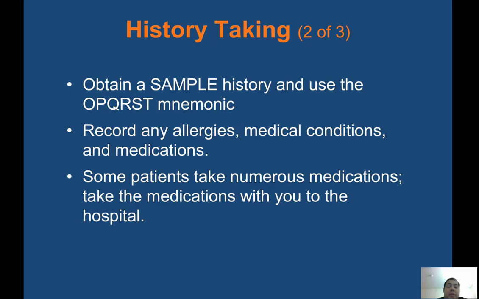So obtain a SAMPLE history and use the OPQRST mnemonic, recording the allergies, medical conditions, and medication. So what's a mnemonic I told you guys to always use on a patient? That's HAM, history, allergies, and medications. Some patients take numerous medications, so take the medications with you to the hospital. A lot of the times when patients hand me more than 7 or 8 medications, I just bring them all to the hospital. I put them in a Ziploc bag and I throw them on the back of the gurney with me.